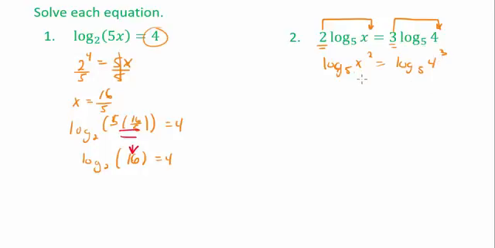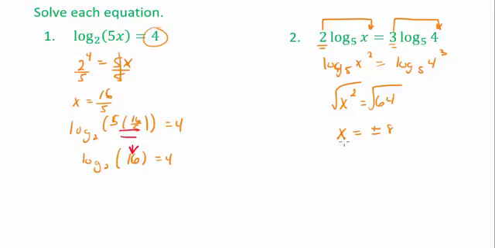Now, because of that second relationship that I just defined, since these are both logs on each side, there is no constant, and they are the same base, we can then set the expressions that we're taking the logarithms of equal to each other. In other words, what we had before as m and n, set those equal to each other. So we know x to the 2nd is equal to 4 to the 3rd, which by the way is 64. Then we can square root both sides. This is a quadratic equation, so we'll get x is equal to plus or minus 8. So we get two answers.